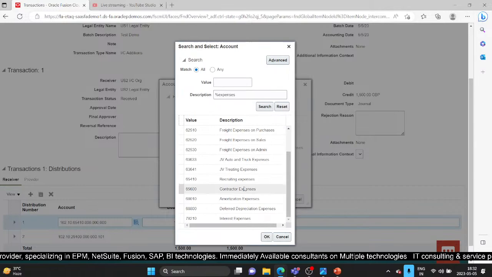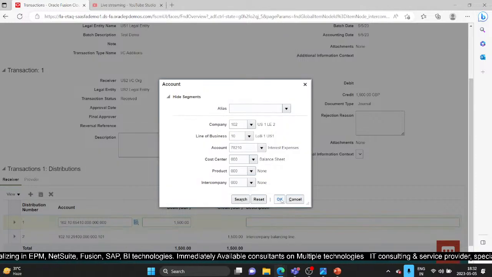Say, according to him, it's an interest expense, and he's booking this as interest expense and not as recruiting expense. So he can do that.